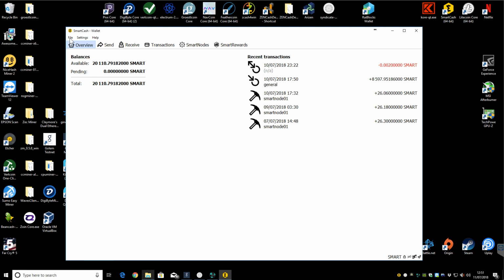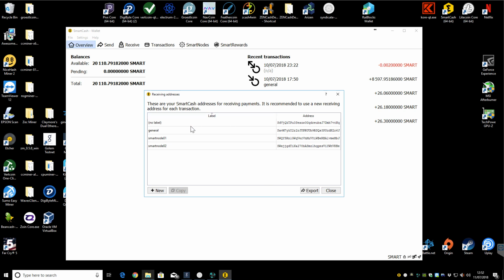And now we need to go to file and receiving addresses, and you'll have maybe one, maybe more addresses here. So what you need to do is create a new address and call it something logical. So I'm going to call this address, which I've just set up, SmartNode02. So I have a SmartNode already running on this wallet, doesn't matter. So this is the new one that we're going to use. So SmartNode02. So you create that, and then what we're going to do is copy the address.